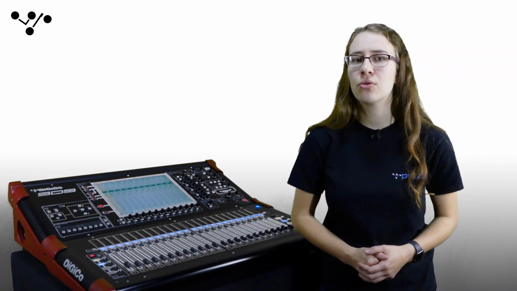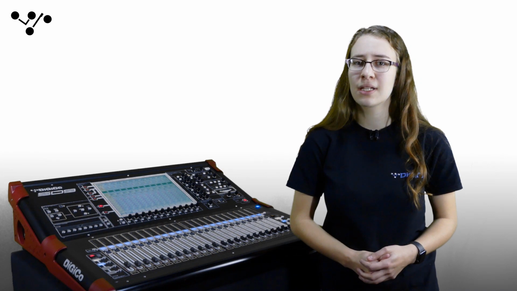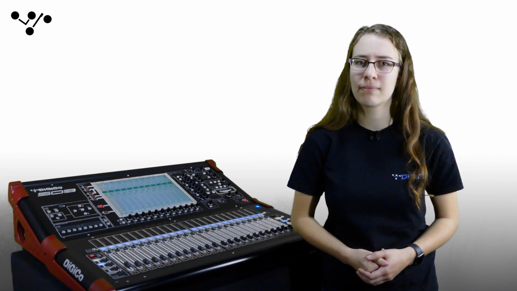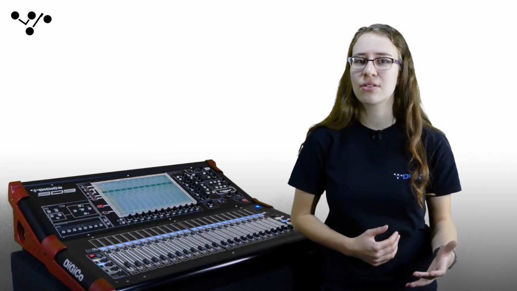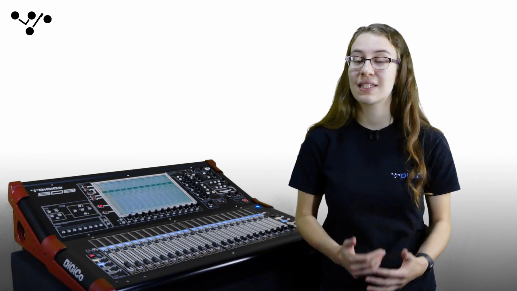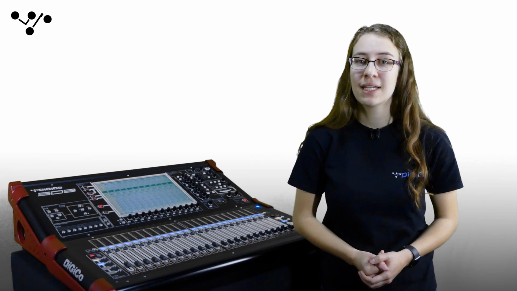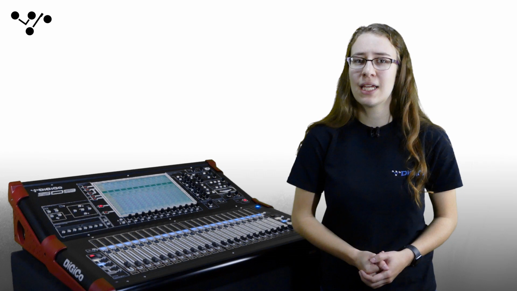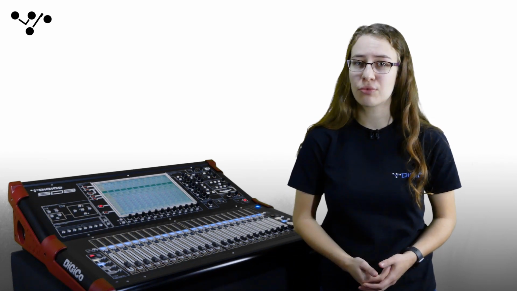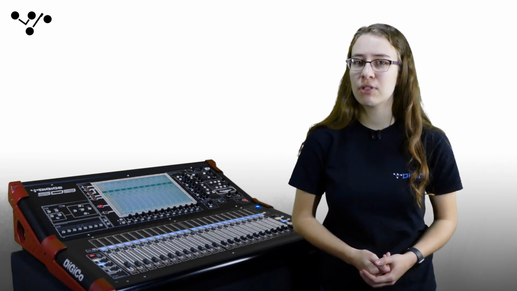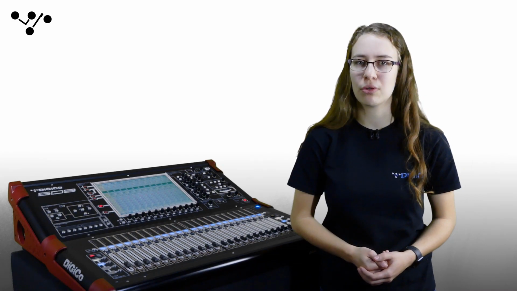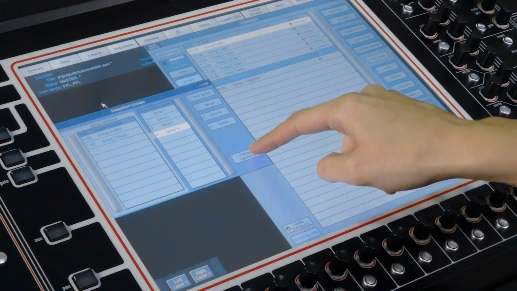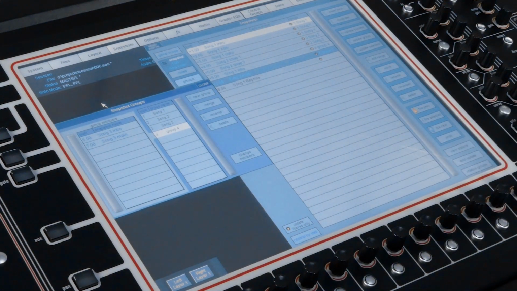Snapshots in a group do not have to be next to each other. This could be useful if you have a reprise of a song later on in the show. You could add the first instance of the song and the reprise into the same group. Snapshots can be members of only one group at a time. If you select a snapshot that's already in a group, it will remove it from the original group and add it to the new group. When you have finished selecting your snapshots, deselect Change Members.